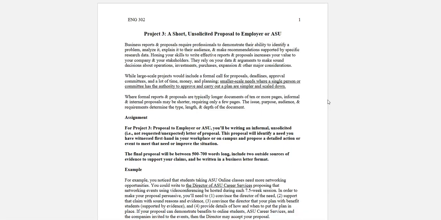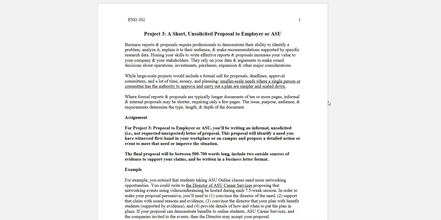And when a company has a big project or a big need, they will send out calls for proposals. And these proposals include big plans like creating new buildings or new construction, redesigning a mission statement, values, being able to change up a whole design. Those take a lot of time, a lot of money, a lot of planning. They involve committees. They often involve legislation and zoning and all of those kinds of things.